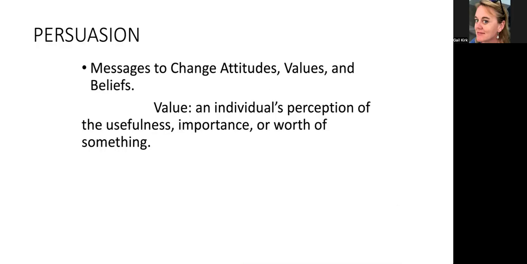The values is an individual's perception of the usefulness, importance, or worth of something. At the end of the day, our values shape how we experience the world and whether or not we see our world as going in the way that we mean it to. Values tend to have two different components. There's external value and internal value. So external value would be, for example, a diamond ring. You could sell it at the store for a good amount of money.